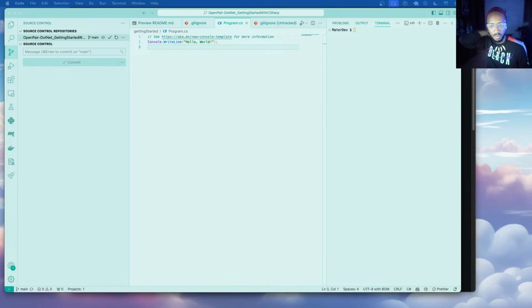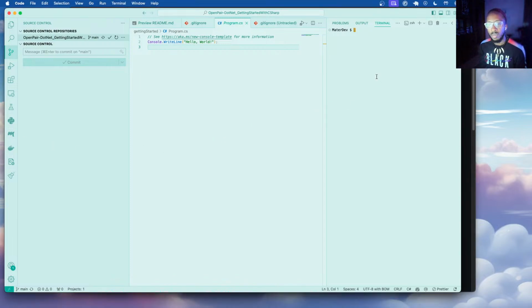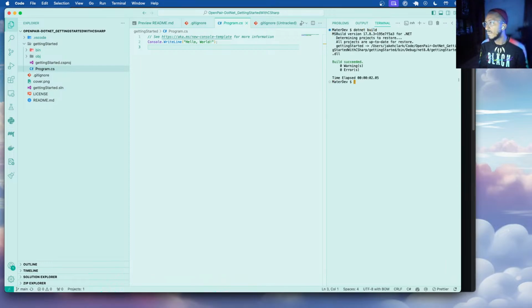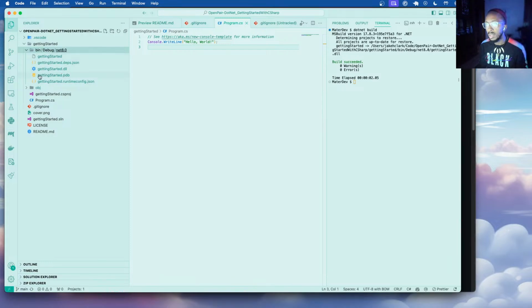Okay, so now our project is open, and there are a couple things I need to remember. One is, how do you build your project? Building the project will take your code and basically put it all together and make it so you can actually run this thing. So we do dotnet build, like that. It did its thing, no issues. And then we can check and see that it actually built everything into this bin folder here. So this is where everything ends up being. And we can actually run our application by doing dotnet run.